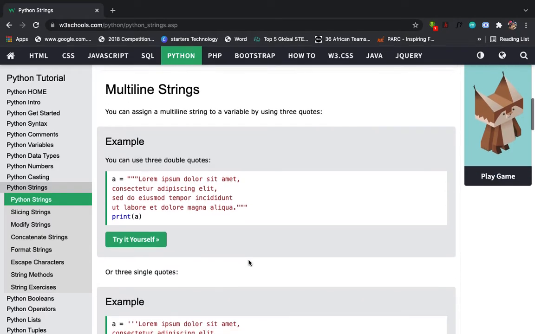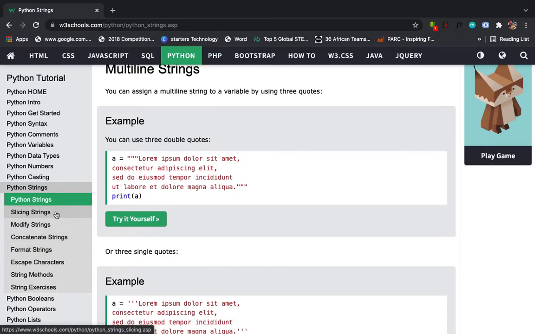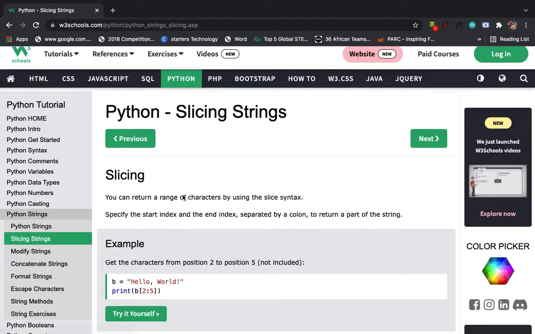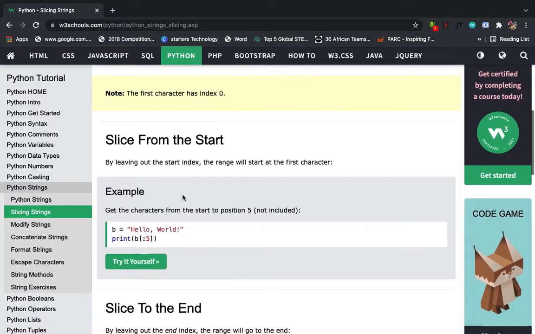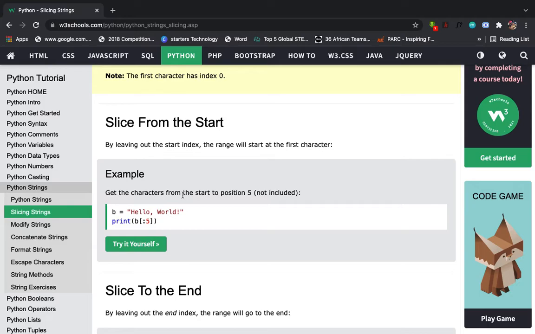Do you get it? And for example, let's say slicing. These are how the questions are going to be. And I ask, for example, how would you slice the string hello world to get the characters in the first 3 positions, HEL? You get me? Then you say, okay, we use print b with an index. So it will no longer be you writing the code, but the idea will be for you to describe the code.